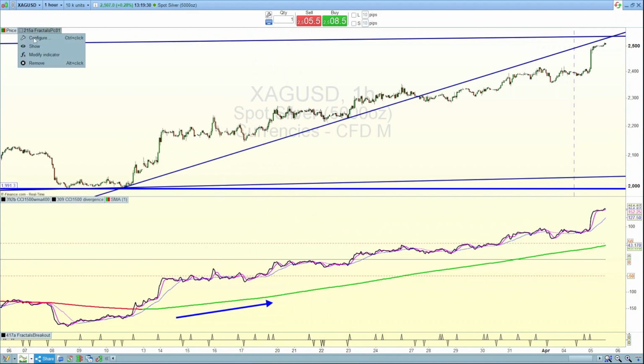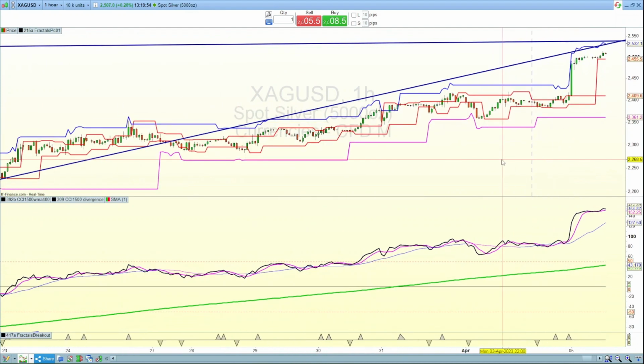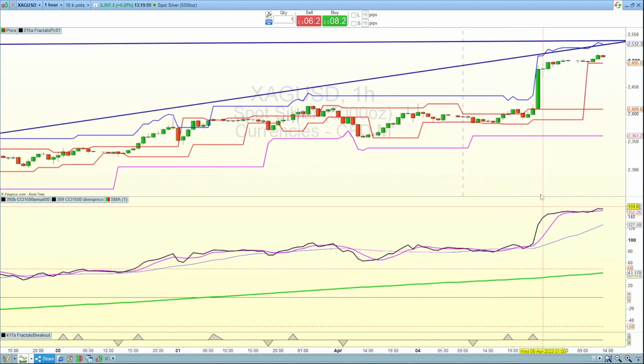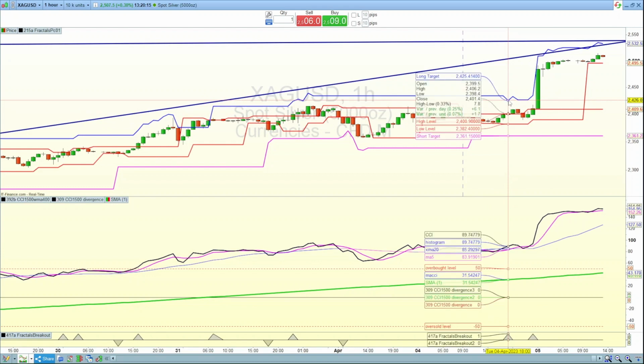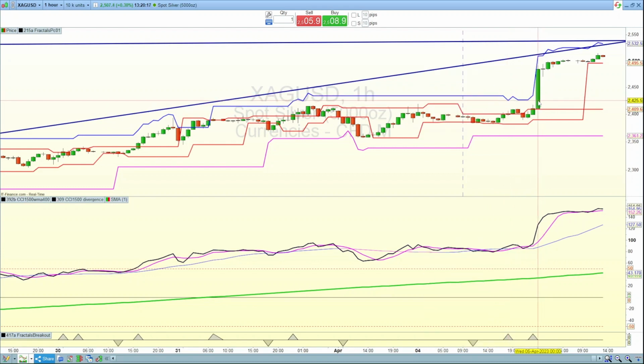Also notice I've got another trading idea using the fractals, and again that would have been a nice area to go long when the bar breaks above the fractal there, and that blue line indicates where a potential target would have been at 1%, so it would have been closed out at that point there. The previous trade you would have made is when it broke above the fractal at that point, the target was set there at 1%, and that would have been the same target area on that particular bar. Likewise, another area would have been down here. It broke above the fractal. The target would have been set there, and that would have been at the same bar as an exit or a close.